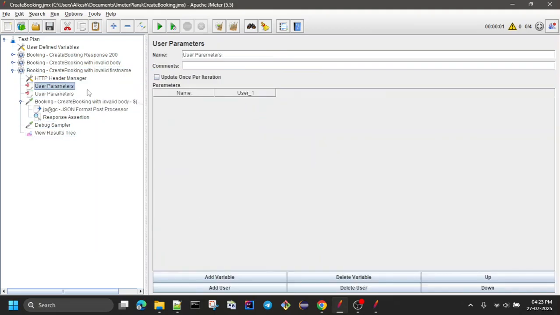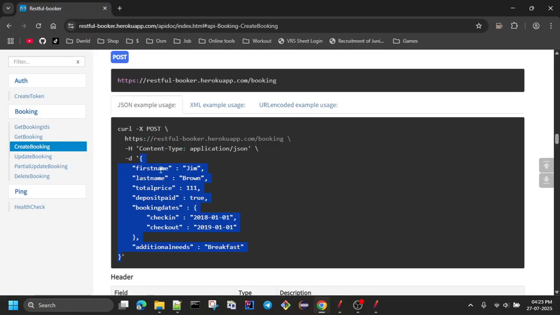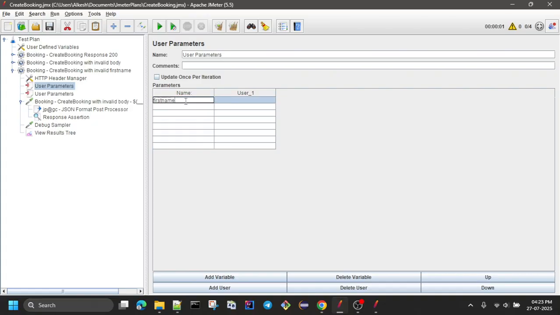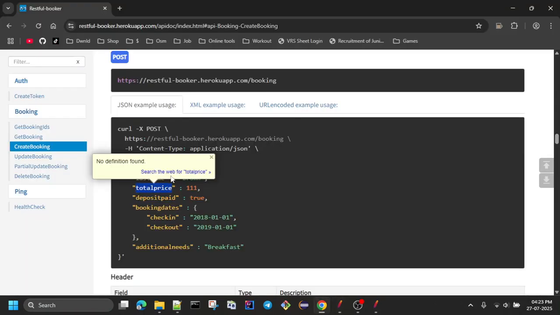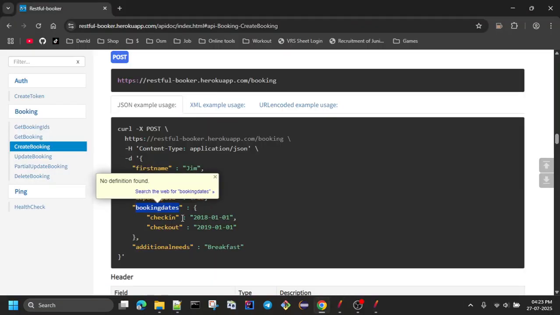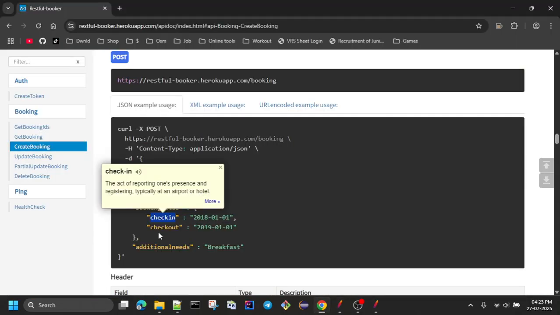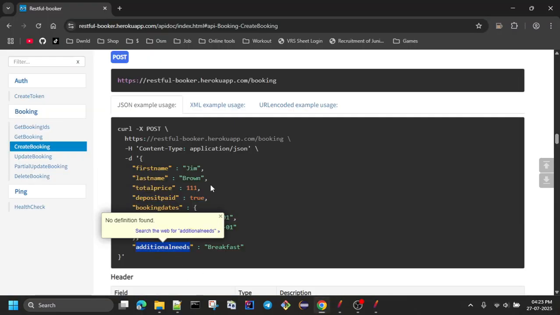Okay. Now here I need to add variables. First, we'll add all the positive variables. So one by one, we'll need to copy. So first name, then this is last name, this is total price, and then deposit paid, then booking dates, and then check-in, and then checkout, and finally additional needs.